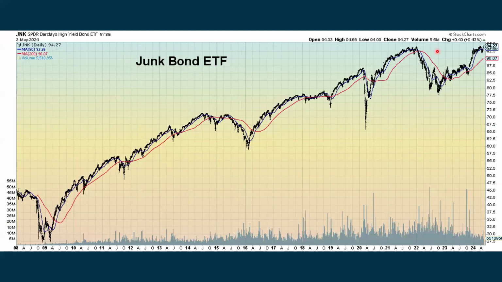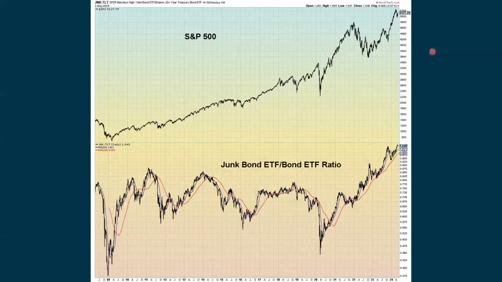Junk bonds holding up quite well. And if not, they're at least close to a new all-time high. And we look at a ratio between junk bonds, which are outperforming government bonds, and they've been doing that for quite a while now. When interest rates finally top out at some point, and who knows what it's going to take to get there and how long it's going to take, then we'll finally start to see this ratio coming down. And there's been a lot of false starts along the way, thinking that maybe interest rates have topped out.